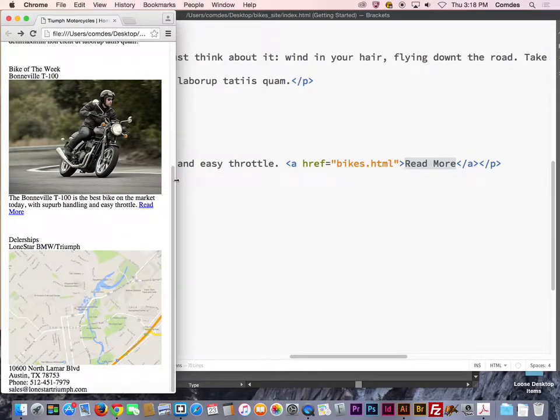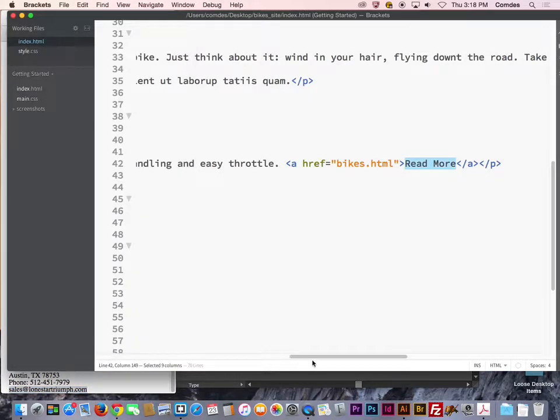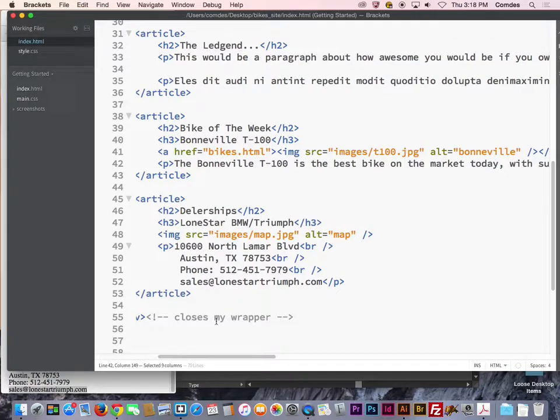All right, so how do you do an actual email link where when you click on it, it opens up your email program and starts a new message with the address already in there? It's very easy. Same way.